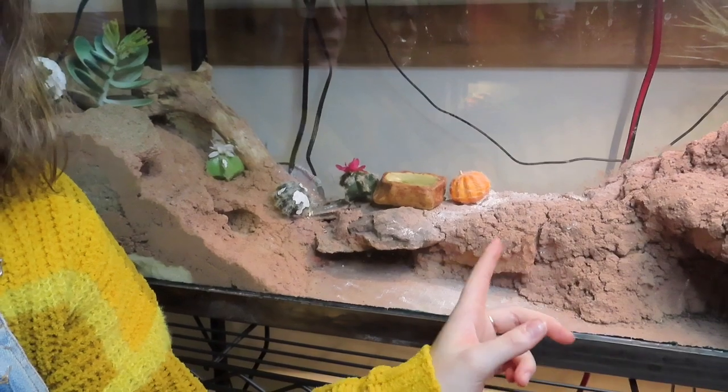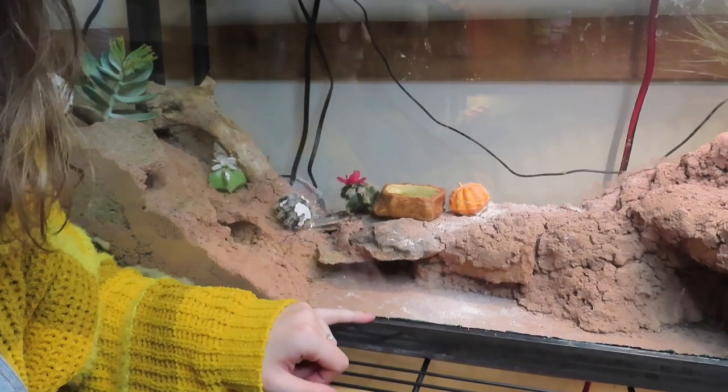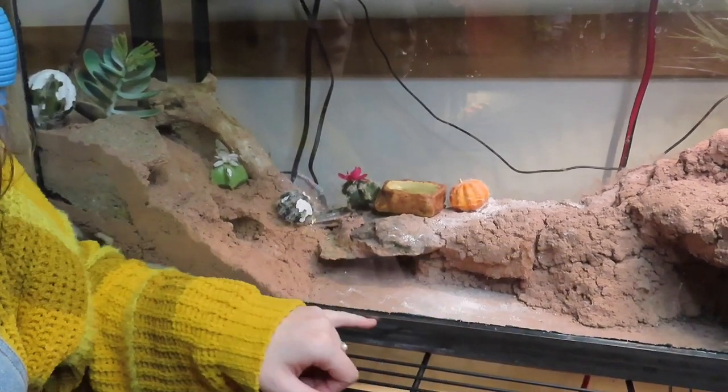I actually don't use the excavator clay for the substrate on the very bottom of the enclosure — there's not much of the bottom showing. What is showing is actually linoleum. The only thing is, I know there can be chemicals in linoleum, and especially with hot lamps and heat mats, it can drive those chemicals out, which can be harmful. I washed it a lot in my bathtub — I don't know if that helped much. So if you are planning on using linoleum, do it at your own risk, because it could be dangerous. It's probably not the best option.